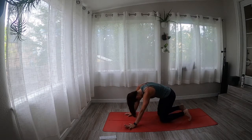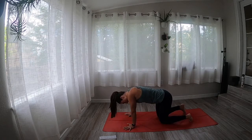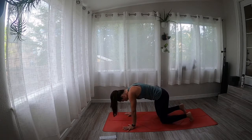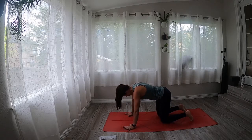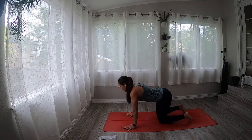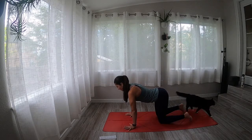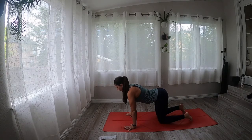So if this doesn't feel right for you, take movements that feel good in your body. I'm gonna go ahead and reverse the direction so that I get a little bit more stretch on my IT bands on both sides. And come to center. Press through the L's of your hands. Pull your shoulder blades down your back and press your upper arm bones into the shoulder sockets. Slight bend in the elbows, so not to lock them out.